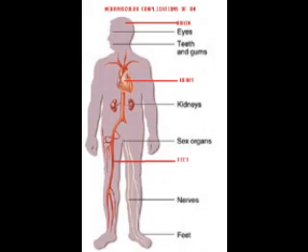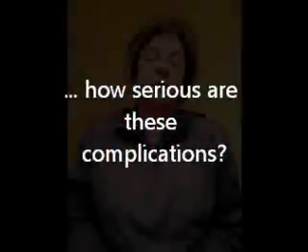So let's just summarize the macrovascular complications. We could talk about coronary artery disease or a heart attack. We could talk about stroke or a brain attack. And finally, we could talk about peripheral arterial disease or a foot attack. So are these complications serious? Yes, very much so. More than 50% of people with diabetes could probably get a heart attack. In patients over 65, more than 68% of the deaths are as a result of cardiovascular disease.